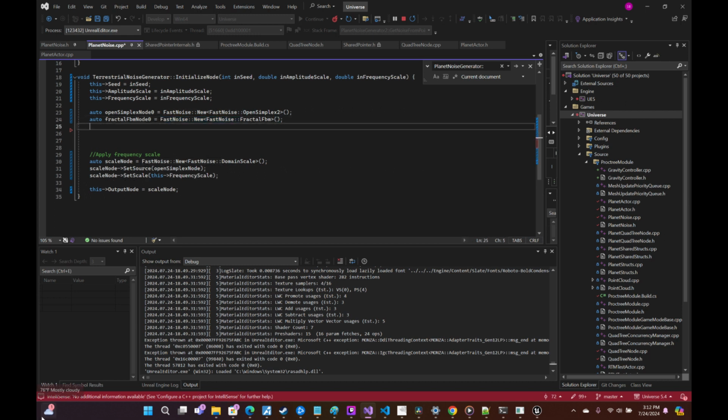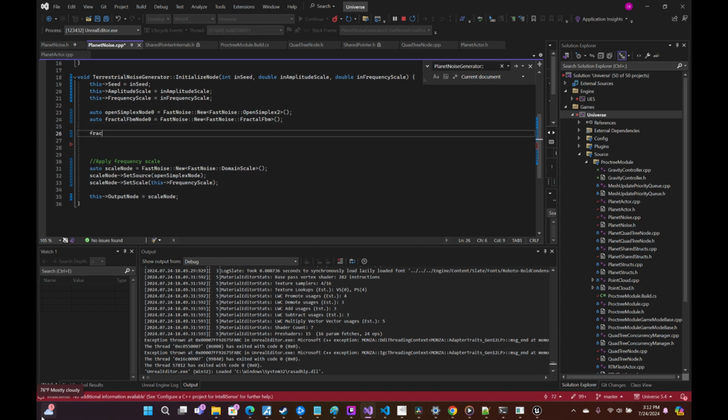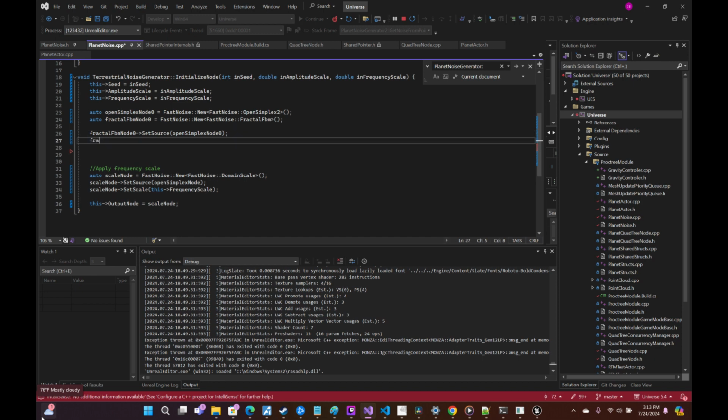And then FBM node 0 set source, open simplex node 0. Fractal FBM node 0 set octaves.